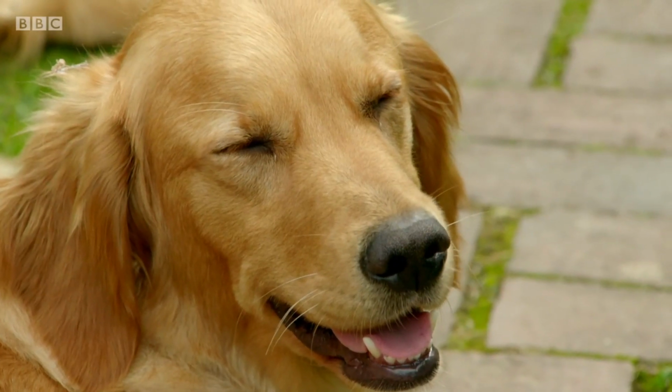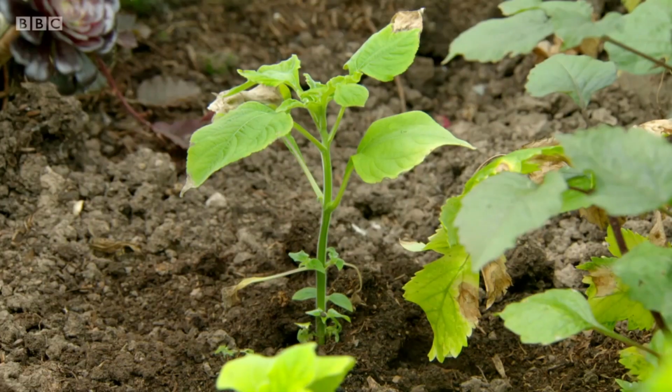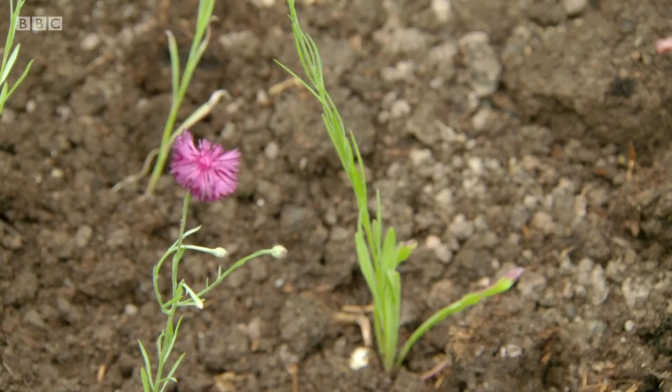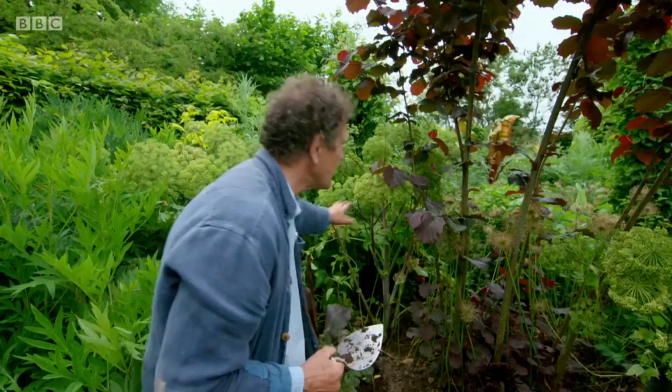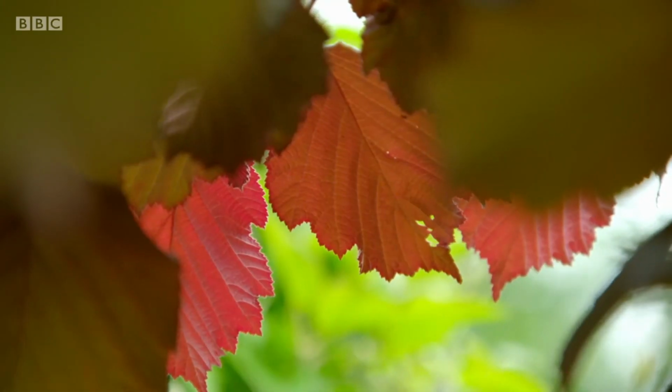So we're starting to build up a pattern. Sunflowers to give us height at the back, Tithonias in the middle ground, and then in the foreground, the Centaurea. And as they grow up, they will fill this space, backed and working with the David Howard Dahlia, the Wyoming Canna, and the Purple Hazel.